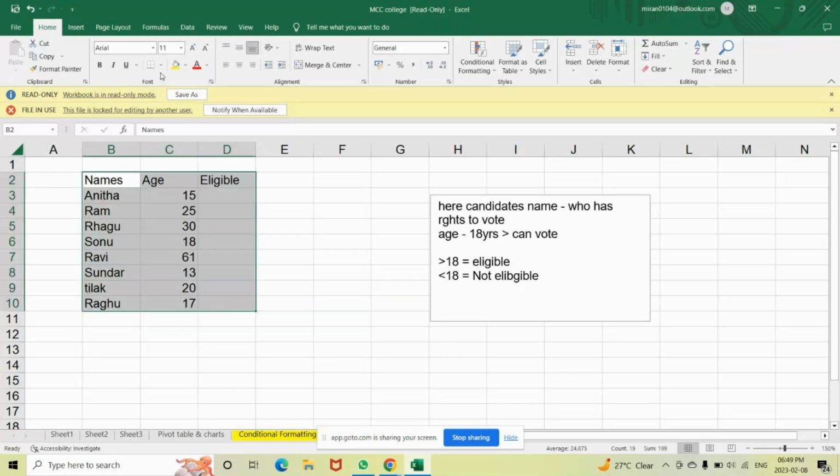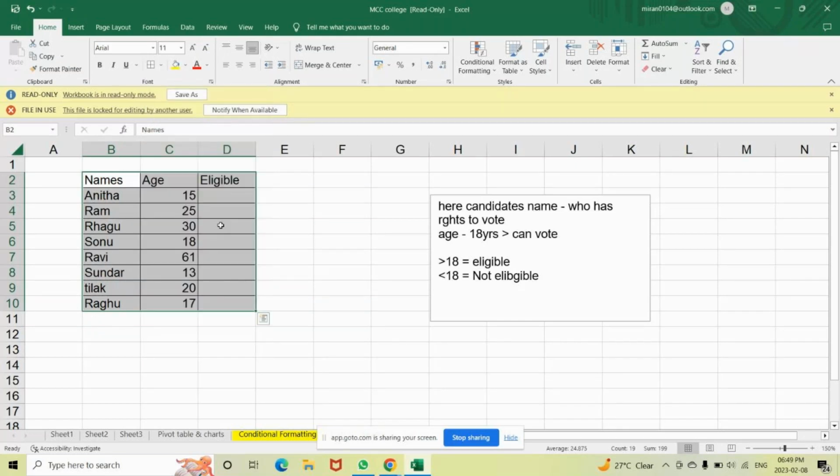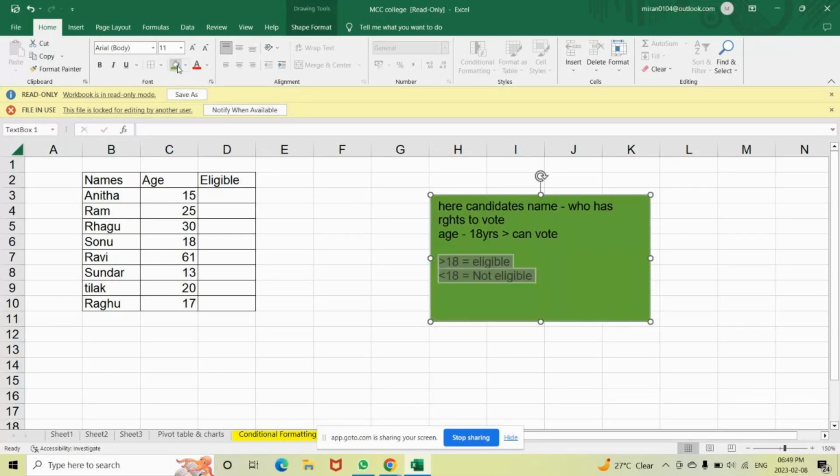I'm going to give all borders here. Now let's see the calculation. I need an output saying eligible if any person's age is more than 18. If any person's age is less than 18, I want an answer as not eligible. This is my requirement. So based on this requirement, we will update here.